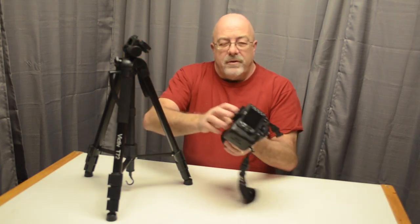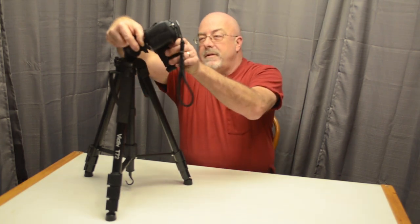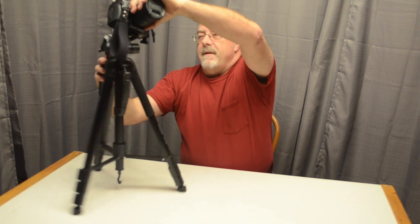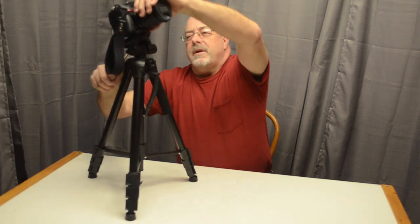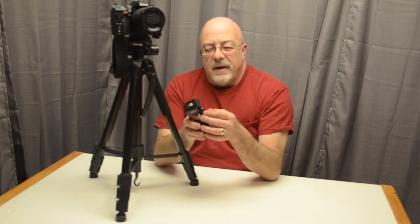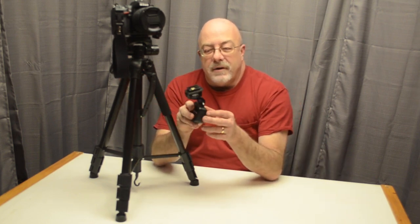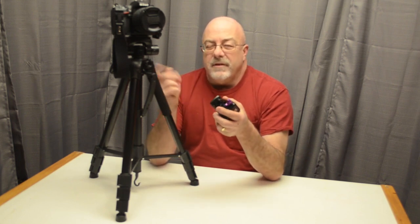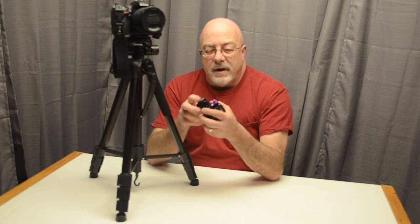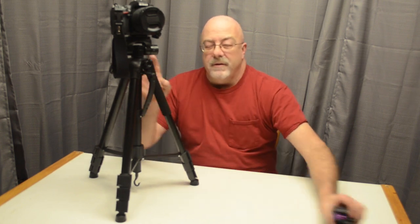This one comes with two camera plates. They do hold the camera securely — even a fairly heavy camera. I put the other plate to good use: I use a GoPro a lot for time-lapse, so I put a little tripod adapter on the second plate and just keep it on there. That saves a lot of effort — you don't have to unscrew and move a plate from one camera to the other. It just works out real well. The pan head is very smooth; I like that. Up and down works great too.